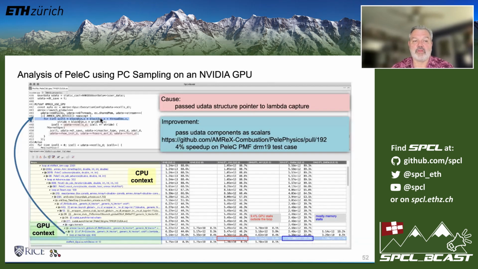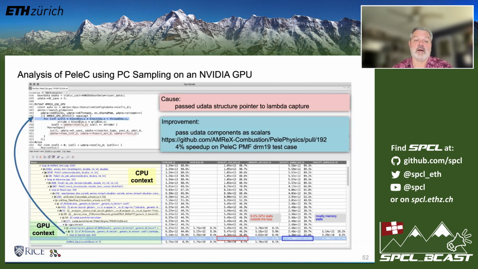With a bit of thought, what we came up with was, in fact, the way that they were passing the data into the GPU with their closures, they were passing a structure. So basically, to access elements, we're taking page faults over unified memory. By changing it so that they were passing scalars, they get passed in constant memory. By changing the way the lambda function was handled here, they were able to get a 4% speedup over the entire application.